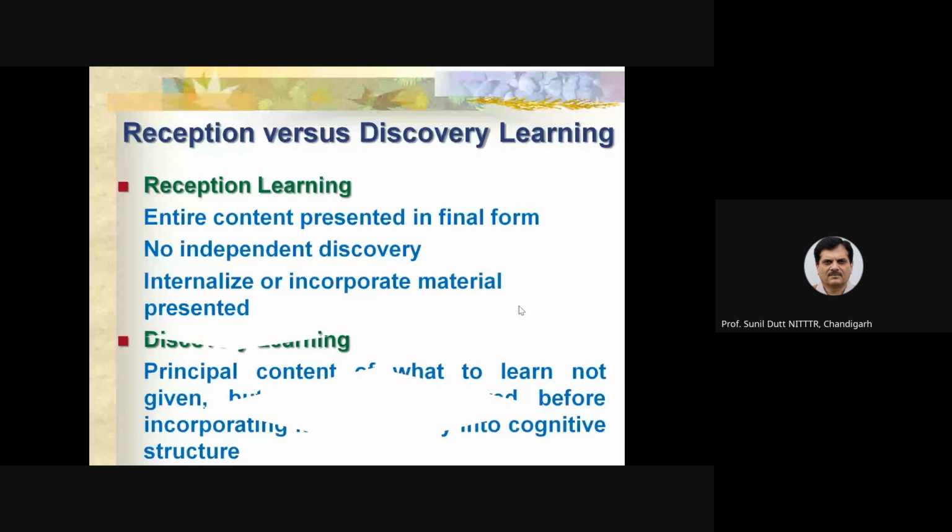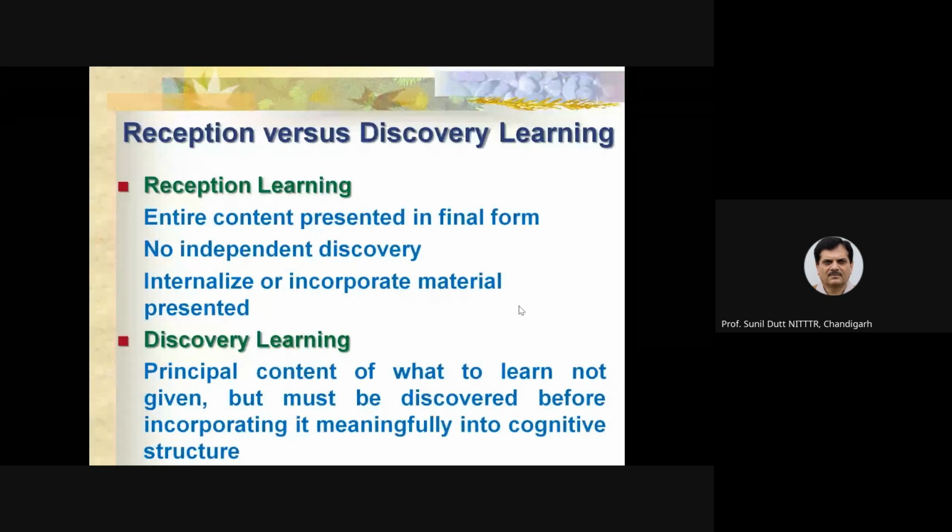Now, coming to discovery learning, the principal content of what is to be learned is not given, but must be discovered by the learner before he can incorporate it meaningfully into his cognitive structure. So, the first phase of discovery learning involves a process that is quite different from that of reception learning. The learner must reorganize or transform the integrated combination in a manner as to generate a desired end product.